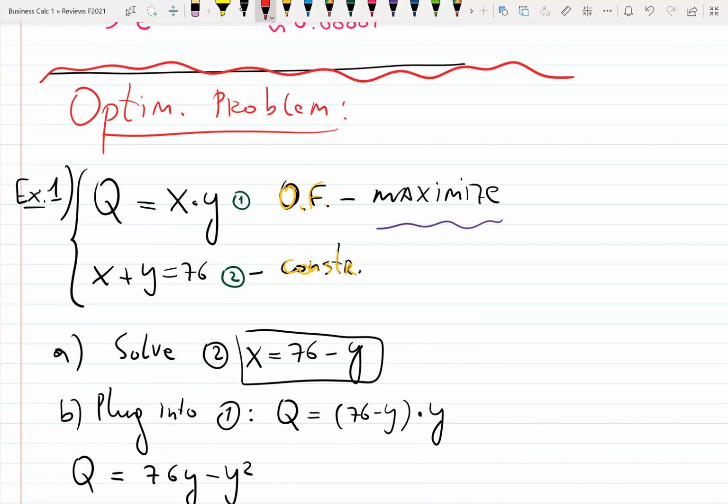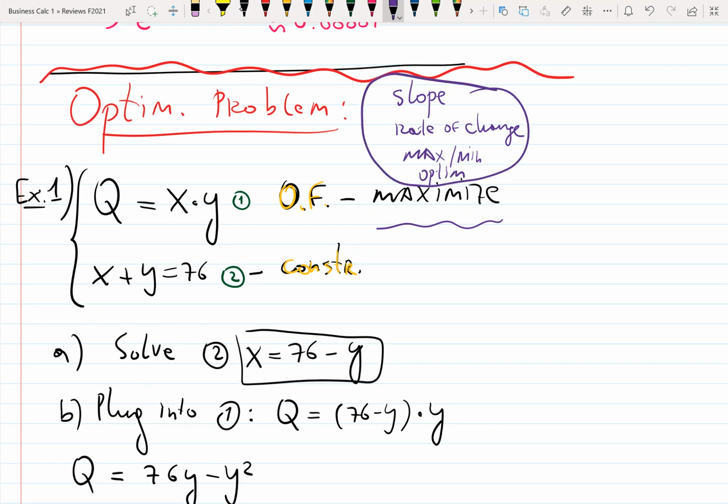Optimization problems. Every time you see words like find the slope, rate of change, maximize or minimize, optimize, you know what to do, you differentiate. F prime. This is what they wanted to do. Because I see they're asking to find the rate of change of the revenue. Don't be afraid, differentiate the revenue. It's a simple function over there. Cost, differentiate the cost. Profit is not given. Find it first, differentiate. Plug the points they give you, done. So I think this is good, we can do it.